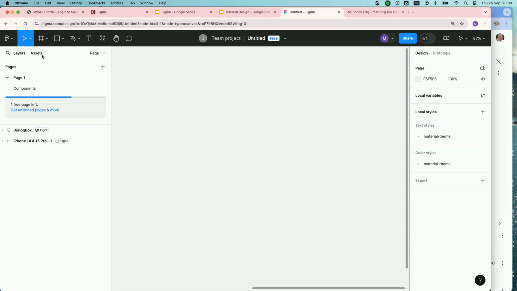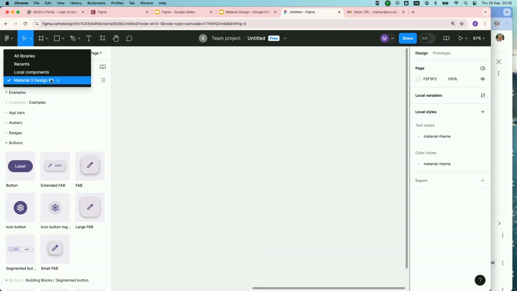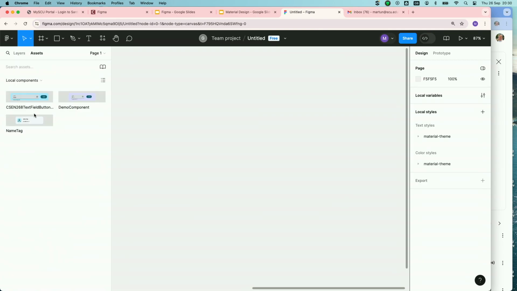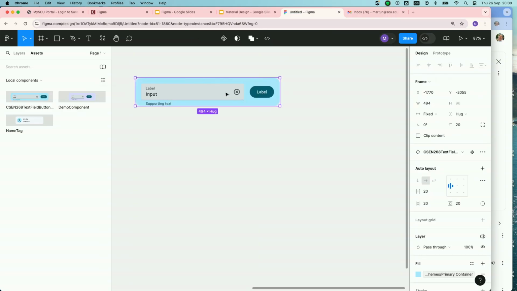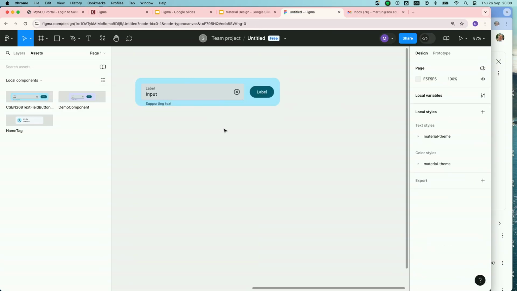The material design kit appears under assets, and the local components appear there. So I select my local components. Now this text field button component is here. I can just pull it, and it's here. Go back to layers.